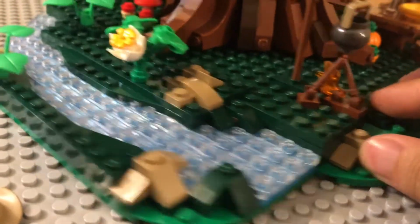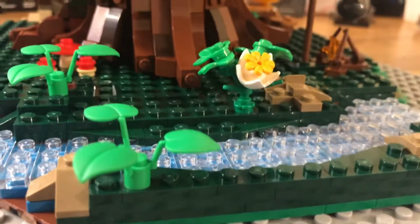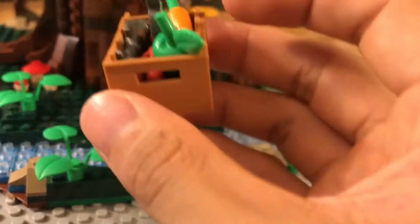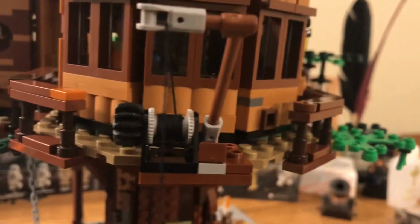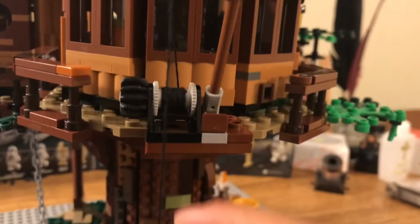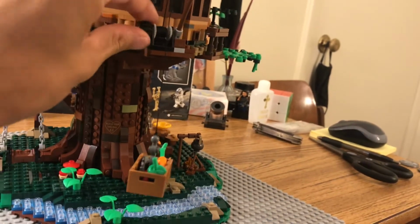If we keep going along the side, the crate is right there. We have this really cool flower right here that's made from a yellow flower and an eggshell piece, which I think is very unique. And the thing that was swinging right here in front was this little crate that you can pull up using this little crane right here. And yes, you do have to tie the knot onto the hook, and you have to tie the knot onto the pulley, and you can just activate it by taking this and turning the gear like such.